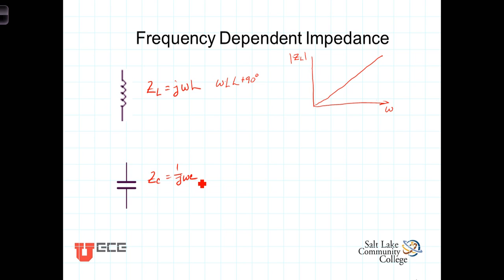Once again, it makes sense to talk about it in terms of the magnitude of the impedance, or in polar form, where we have the magnitude of this would be one over omega C and the angle here would be minus 90 degrees. So what we see for the impedance of the capacitor, there's an inverse relationship, an inverse dependency on frequency.